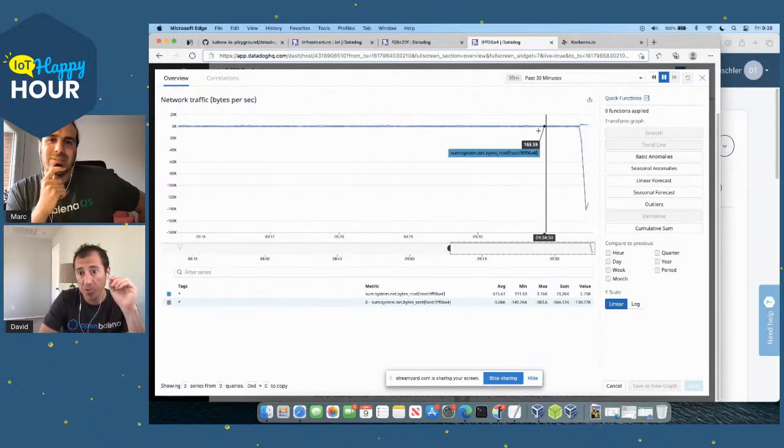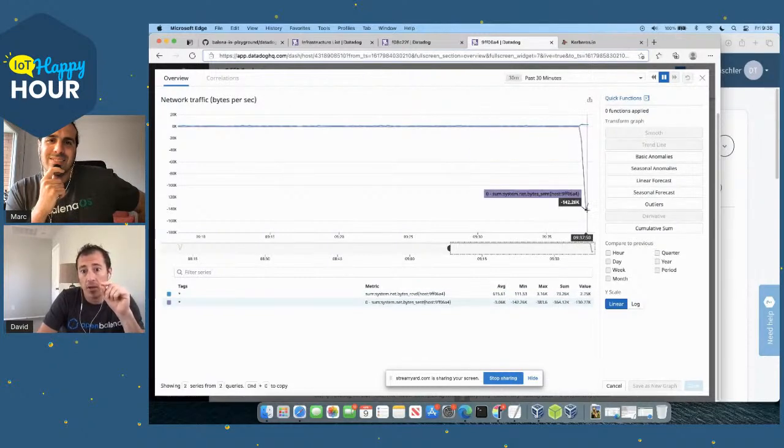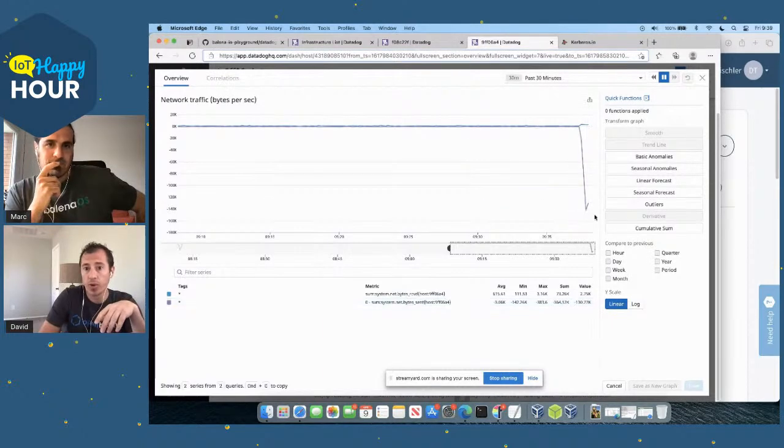Whereas up until, this is the past 30 minutes, okay? Once I started that camera, and I'm gonna have a little bit of lag here, I've now got network traffic coming off of this Pi, essentially 142K per second.